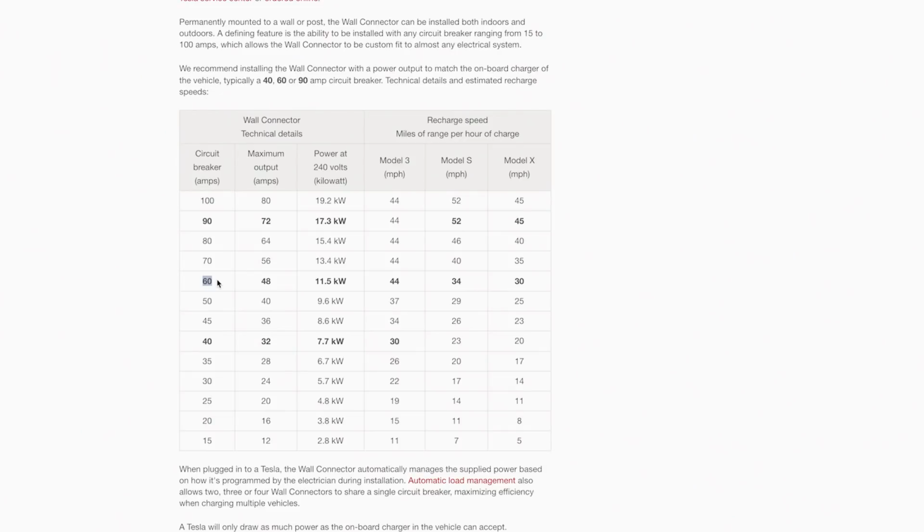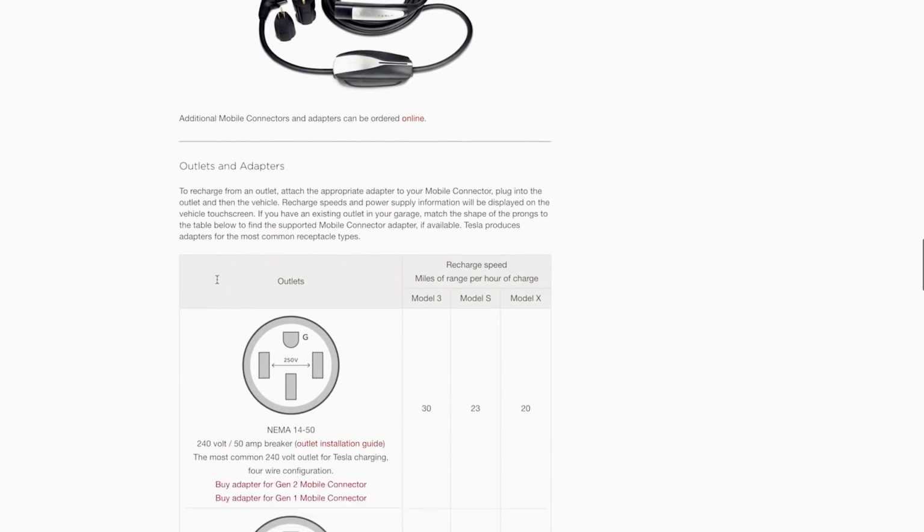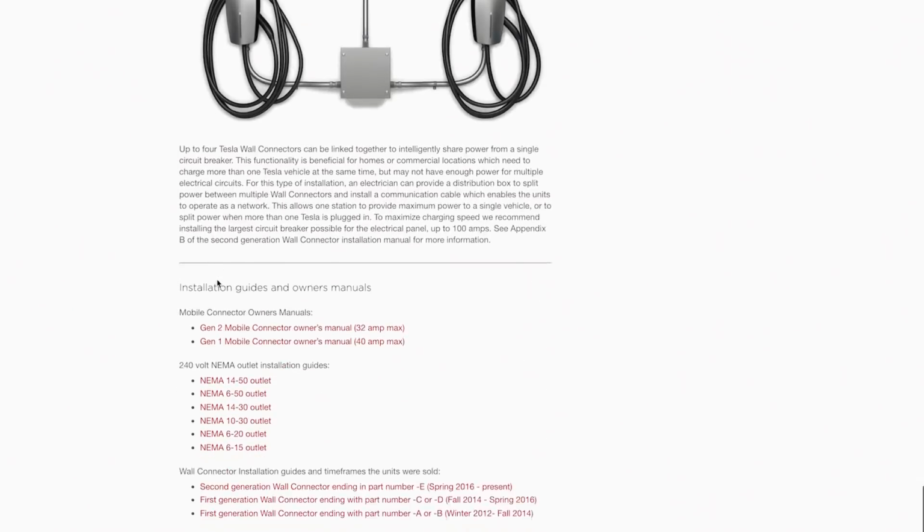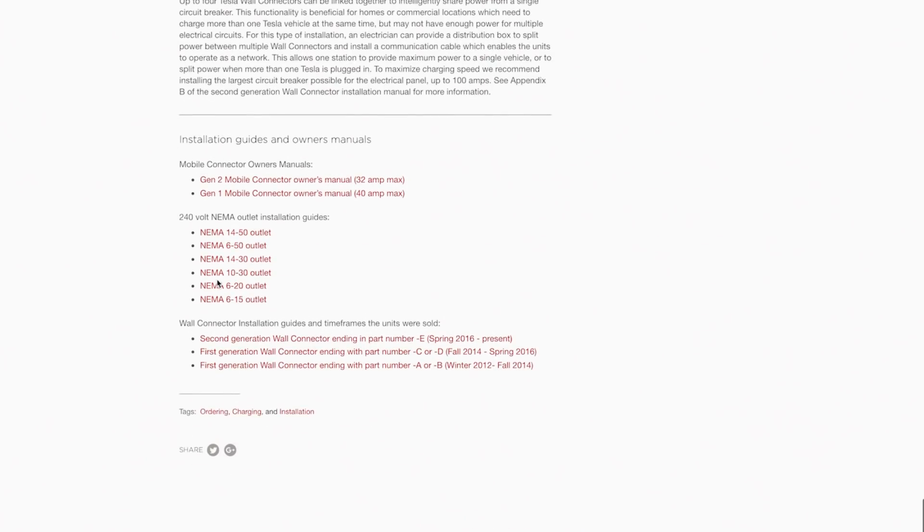The next thing is you're probably wondering, why do I need this Tesla Gen 2 wall connector, which costs $500, when the car already comes with a charger? Whether you get this or not, you still most likely need an electrician out to get it installed. And if you have a Gen 2 mobile connector which comes with your car, you still need a NEMA outlet. But 14-50 is probably what you want to get. On a 14-50, you get roughly about 30 miles, which is not that bad at all. Honestly, if you're just charging at night and letting it charge throughout for 8 to 9 hours, you'll be totally fine with 30 an hour. In 10 hours' time, it'll get fully charged.